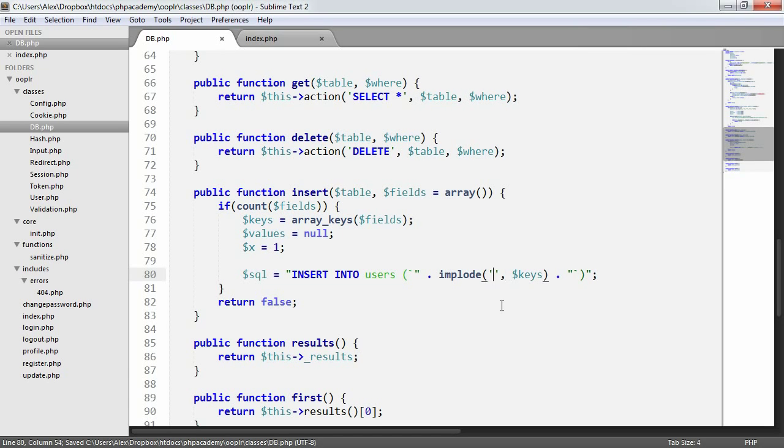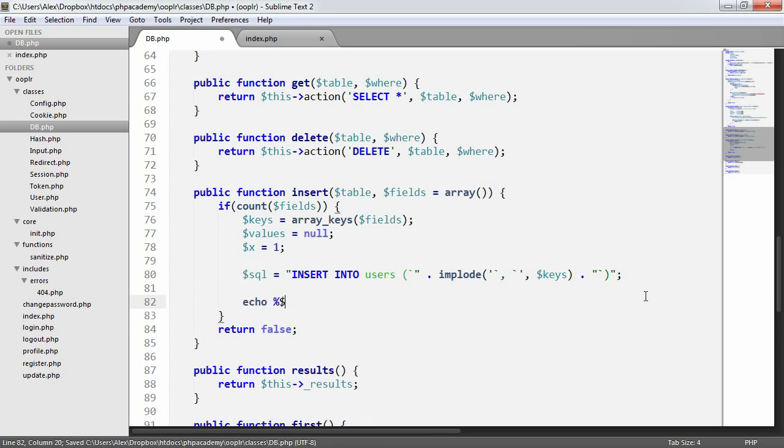And then we want to implode the keys of the array. What this will do is take the keys of the array and create a string with a separator. This separator is going to be a backtick, a comma, and a backtick. So what actually happens here? Well, when we implode it, we start off with a backtick and we end with a backtick. We always know that this is how what will look inside of the brackets will look like.